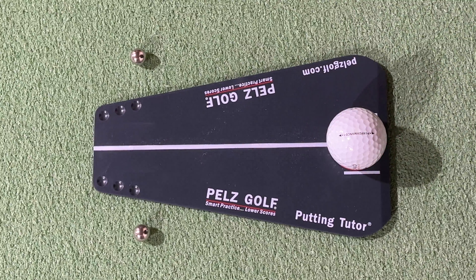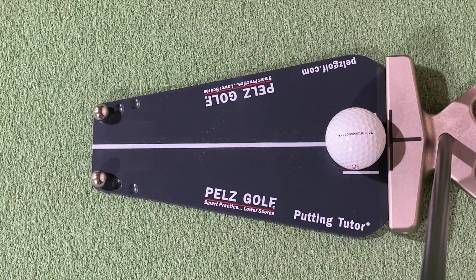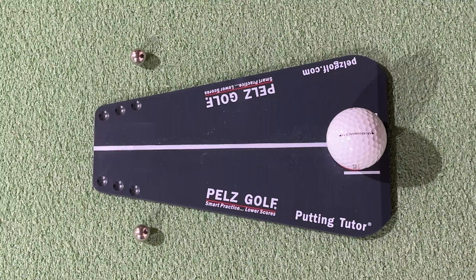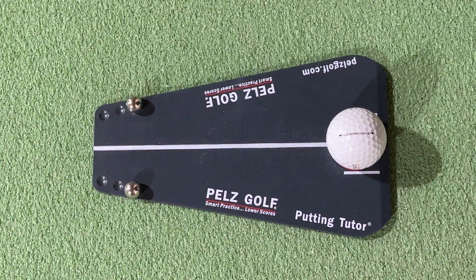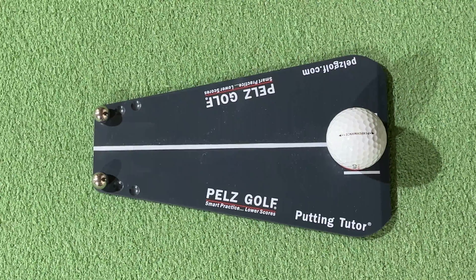On the ball end, it also provides a straight edge that allows you to square your putter face to the intended line. This physical hard stop is a great way of feeling what a square putter feels like and was an unexpected but pleasant surprise in my testing. The clearly marked center line has a small groove that helps to keep the ball on line, but it is not overdone and can be easily knocked off line by a pushed or pulled putt. Finally, there are a series of gates at the end of the device that allow you to judge your effectiveness at starting the ball on your intended line. There are three gate settings, set up by placing a ball bearing on either side of the line, and given the three different widths, you can increase the challenge. Let me tell you, this last gate is really tight.